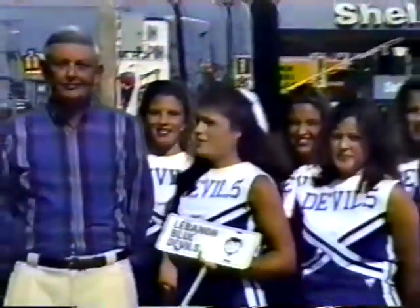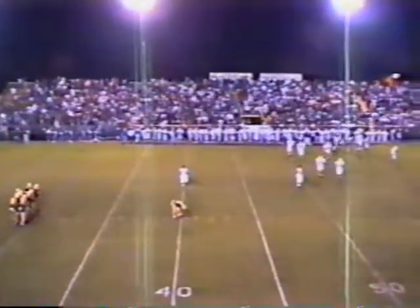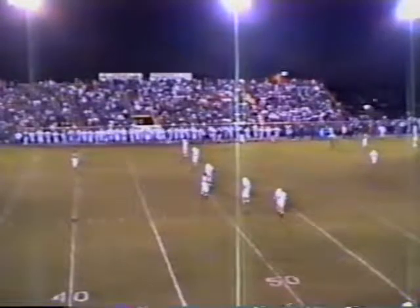Hello, I'm Cindy Reed, a junior varsity football cheerleader at Lebanon High School. We are here at First Bank and Trust with Mr. Ron Wright, and we'd like to thank you for your support and present to you some Blue Devils souvenirs. Good luck to First Bank and Trust on another successful season. Let's go Big Blue! Gallatin goes 56 yards in only one play. Amira Robb going 56 yards for a touchdown. Donahoe with the extra point. 8:10 left in the third quarter — Gallatin has taken the lead again at 20-13.